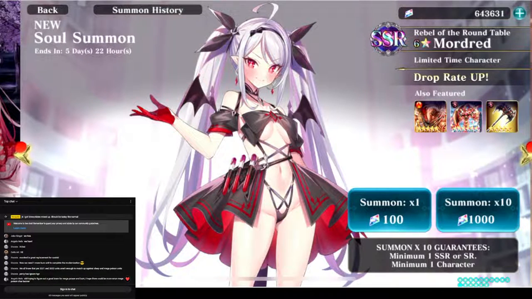Still trying to figure out a good team for Mega Poison and Burn. I hope there could be more rerun Mega Poison character banners. I'm pretty sure there will be. There's a lot of good Mega Poison units out there. I think we recently got Cleopatra that just finished.